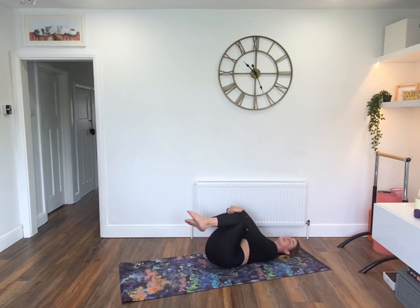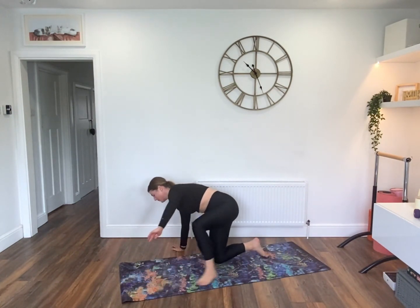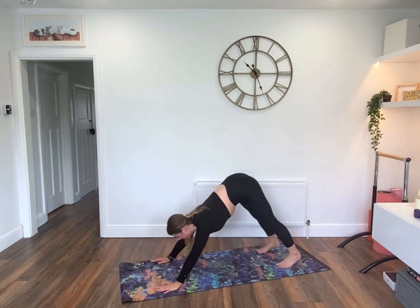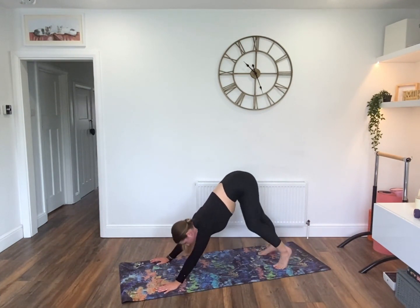Have a little rock from side to side. That is us done. Well done, guys. Just coming onto your knees. Hands into the floor. Curl the toes under and just send the hips straight up here. And we're going to finish off with a little standing cool down stretch.